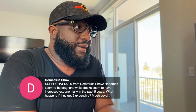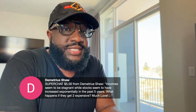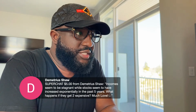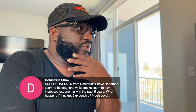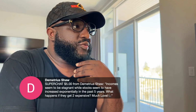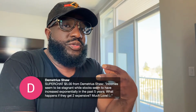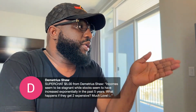But my point is that the value of the stock itself is based off a lot of different factors, and not necessarily just on the price itself. When you're talking about when stocks get too expensive, it's really the valuation of the company. Is the company itself overvalued? How many shares outstanding? And what do you see that company doing in the future?